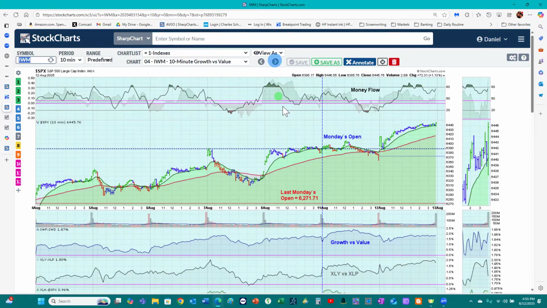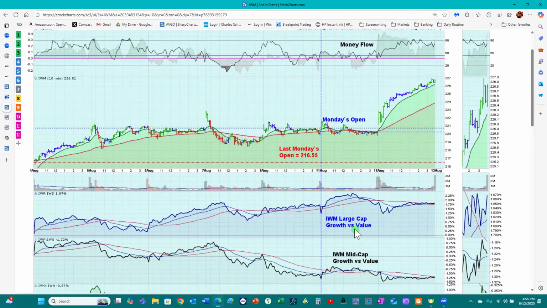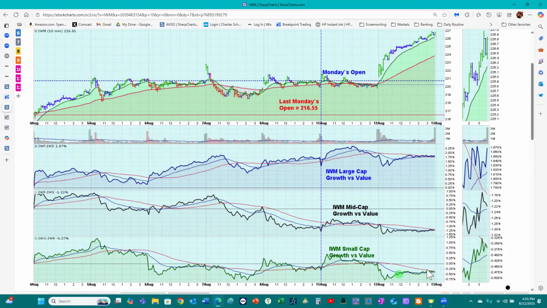And then if we look at growth versus value, this is using the Russell 2000, and you can see that it actually just kept on going higher. This was the strongest index today. Money flow was way up there. Large cap growth versus value. Now, when I showed this just before noon today, this actually had been going down. All these had been going down, and they never really recovered much. The large cap growth versus value was the best. It came back, but it did not get above Monday's high. In fact, it's pretty much where it was last Thursday and Friday.